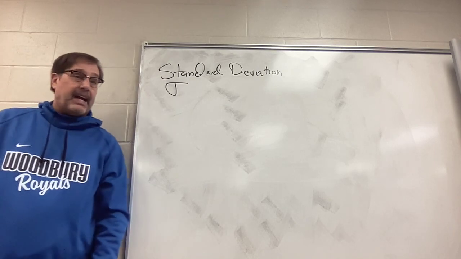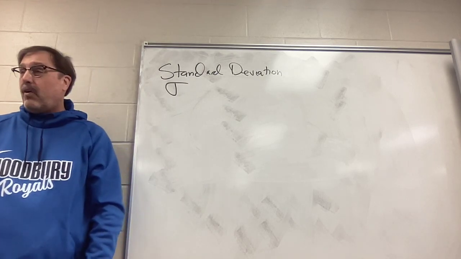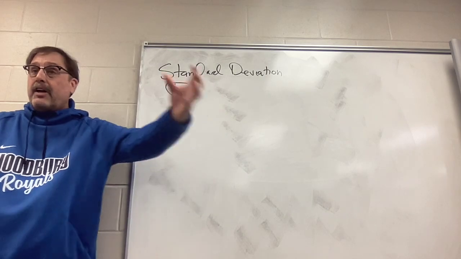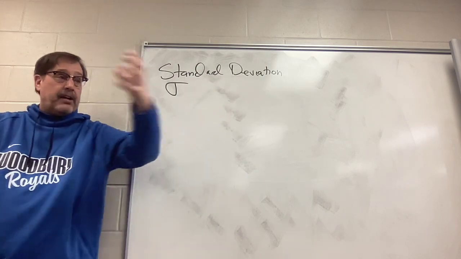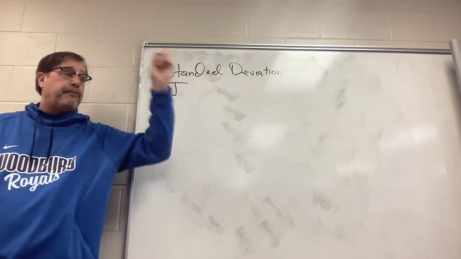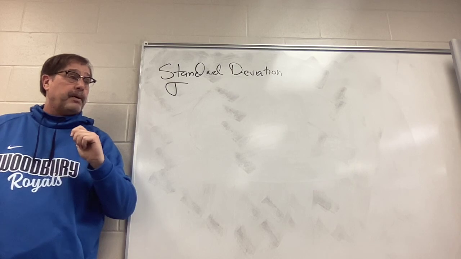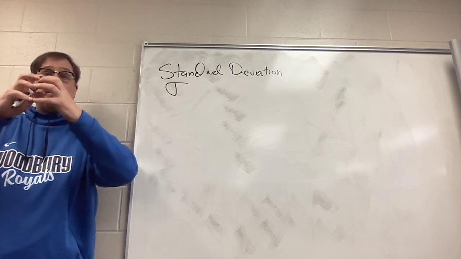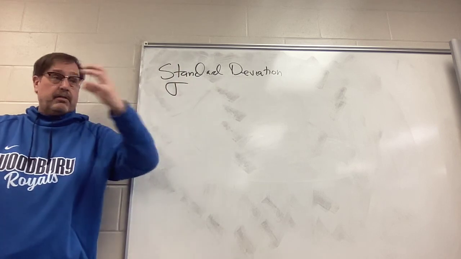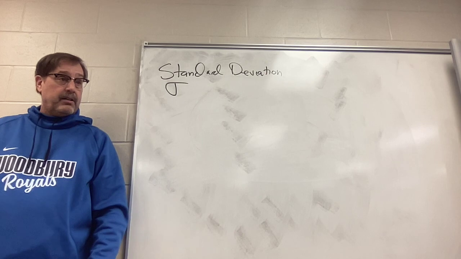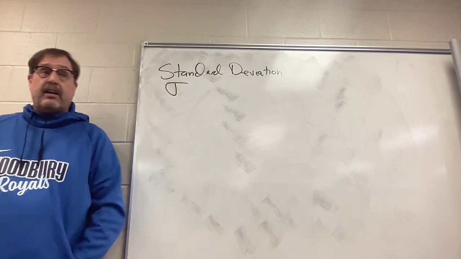For example, in this class right now, your ages, are they pretty close together or are they spread apart? They're pretty close together. Now if you go to the mall and find just 35 random people, would the ages be much more spread out? Yep, you'd have some younger and older people that we don't have in here. That would be more spread out data.